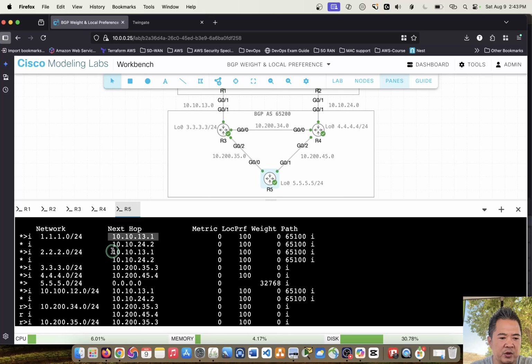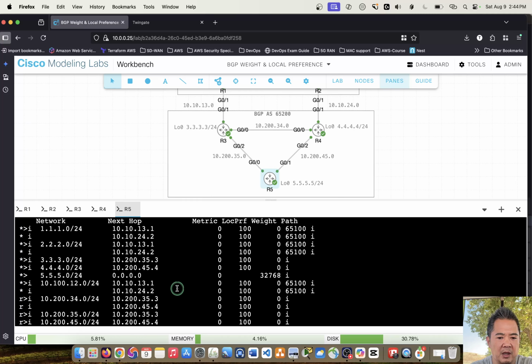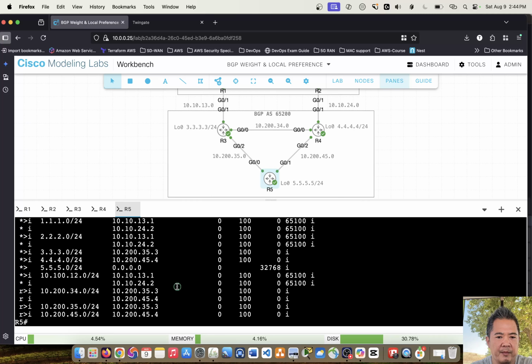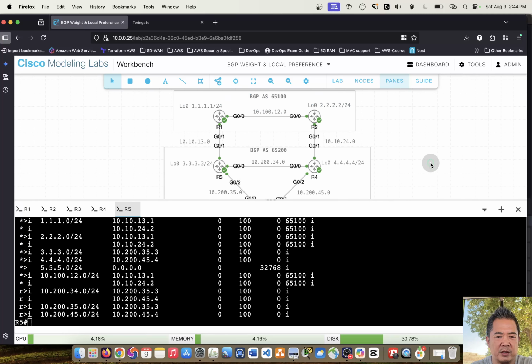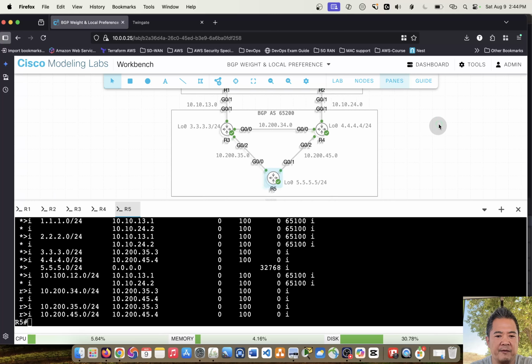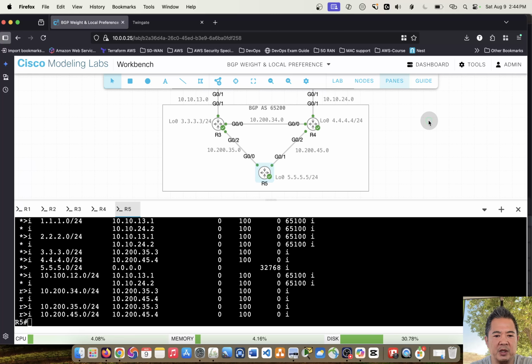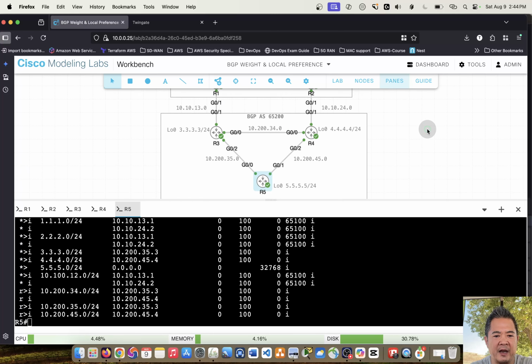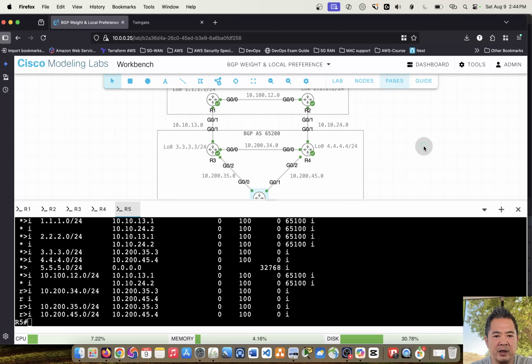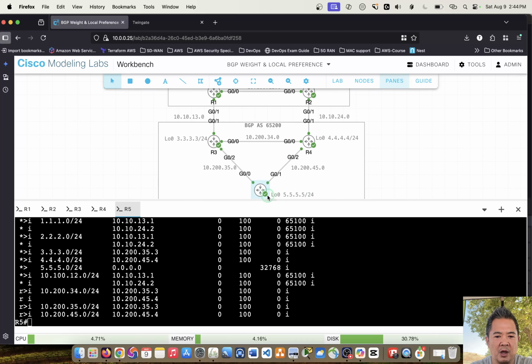I'm learning R2's loopback by also going through R3. All right, but I actually want to configure my BGP so that I have R5 to prefer learning R1 and R2 through R4.